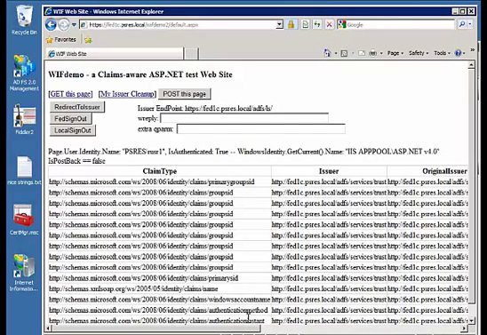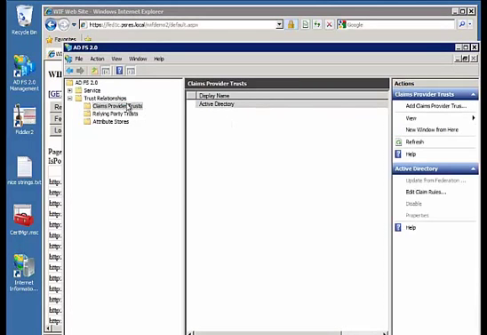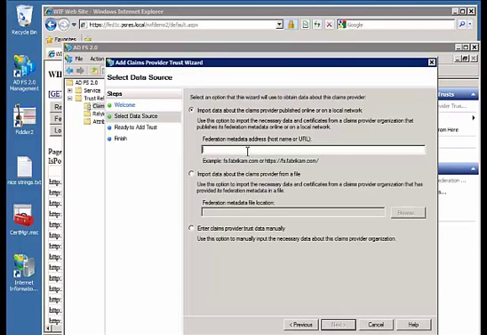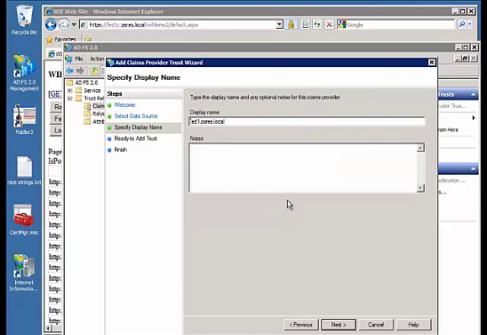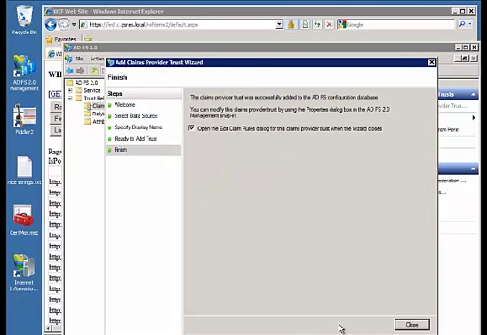Our own local issuer is now FAT1C. So let's go and configure FAT1C first, because we're on that machine anyway. Create a claims provider. Add a claims provider. And we are going to do fat1.psrs.local. I know I should copy it. Sometimes I try to be a hero. Found it. Okay. This is all fine.